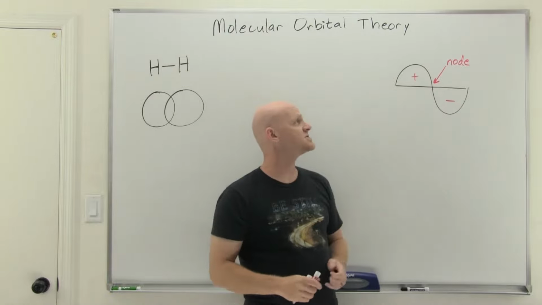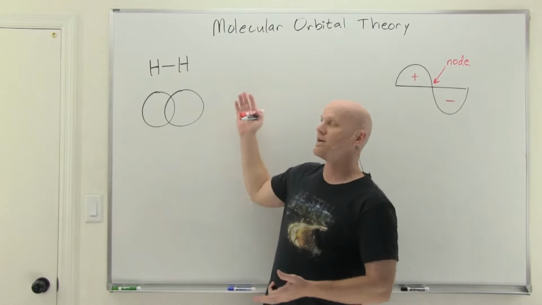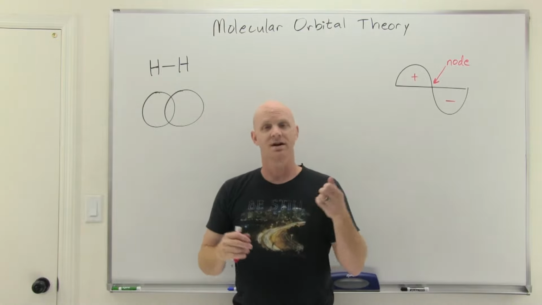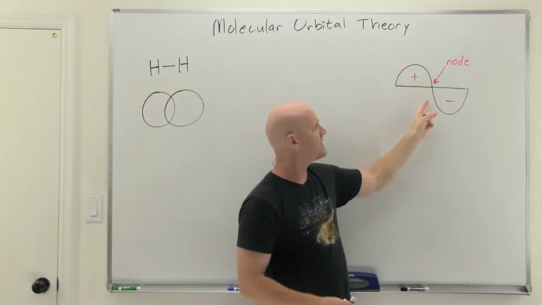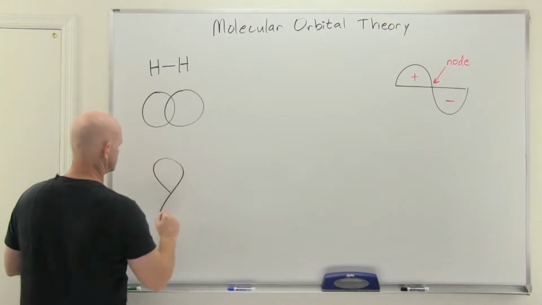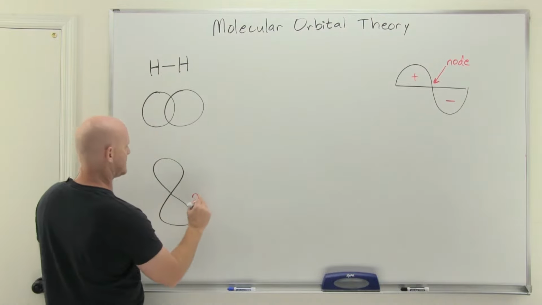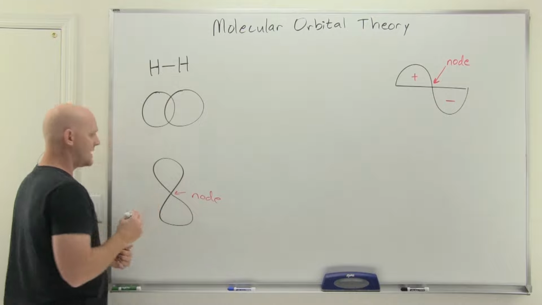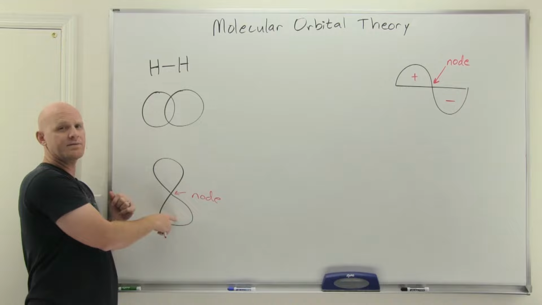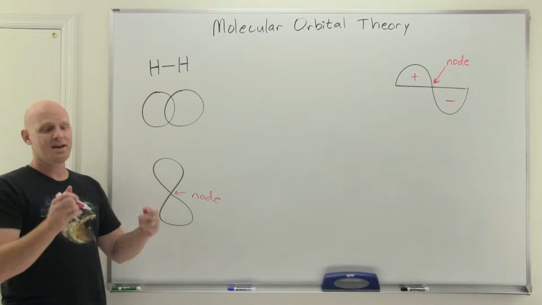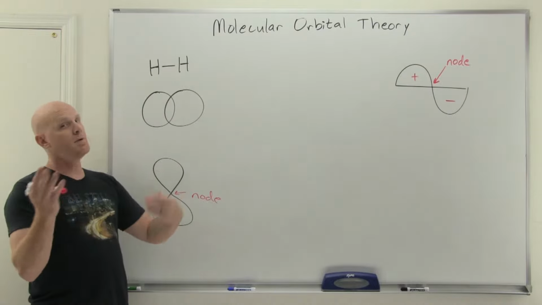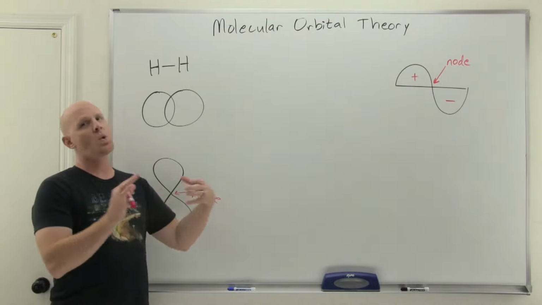Now, your sine function is just a two-dimensional wave function, whereas our s orbitals, our p orbitals, our hybrid orbitals, all those things are actually three-dimensional wave equations. But in the same sense, they can take on positive values as well as negative values. Now, in a p orbital, you have a node right at the nucleus. And on one side of that node, the wave function's positive, and on the other side it's negative, and it could be either way, positive on top, negative on bottom, or positive on bottom, negative on top. But your 1s orbital that you have for hydrogen, there are no nodes. And so the wave function can either be all positive or all negative.